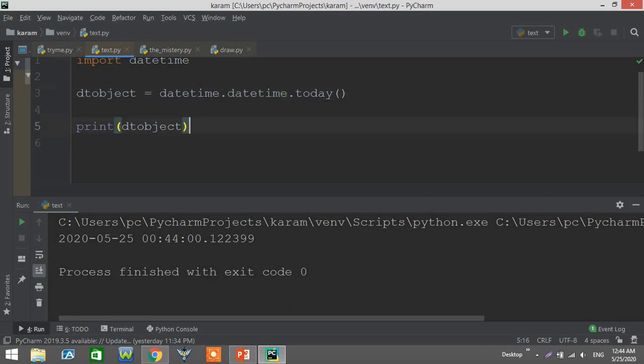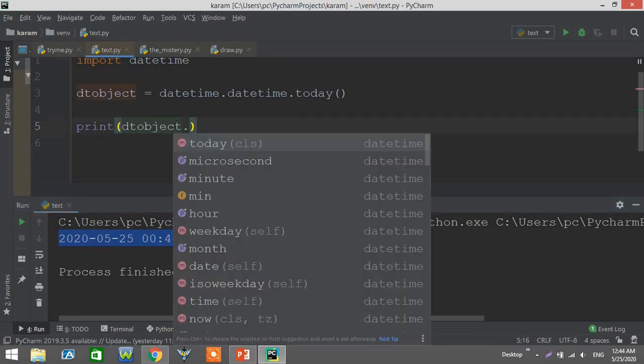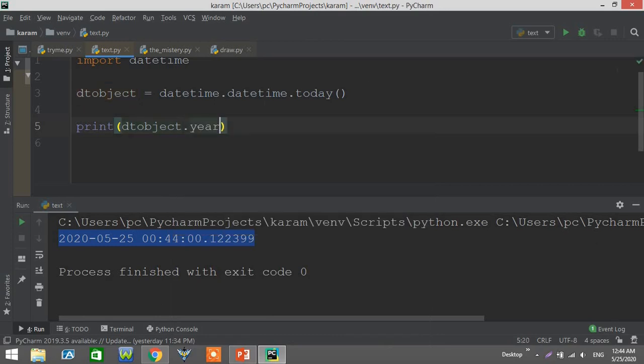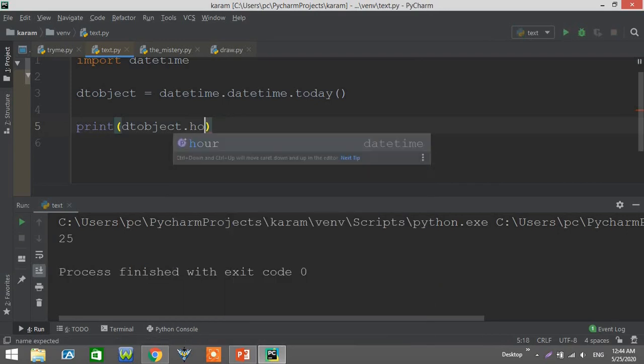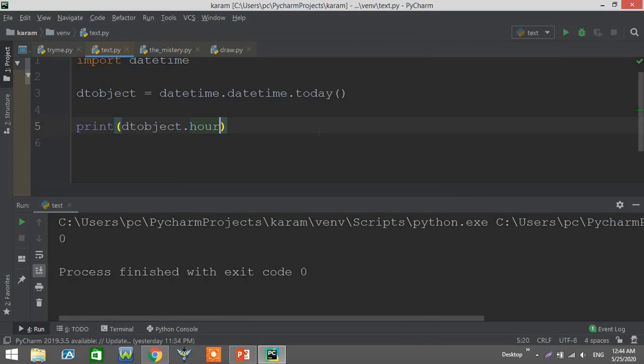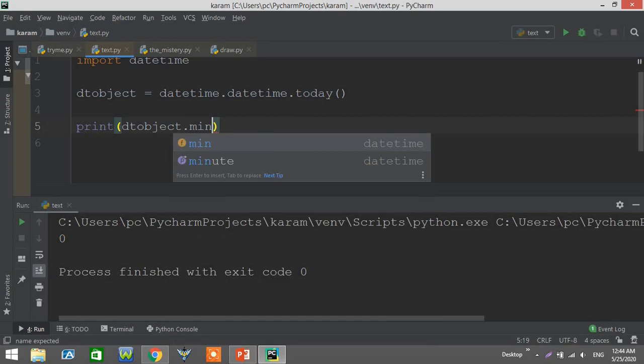Okay, we have this object datetime.today, which is this big object. I'm printing it here. We will give this object first year as an attribute. Print 2020. We really are in 2020. The month, the day, the hour. You can see there's our zeros. That's true. It's a 12. And here we have minutes.